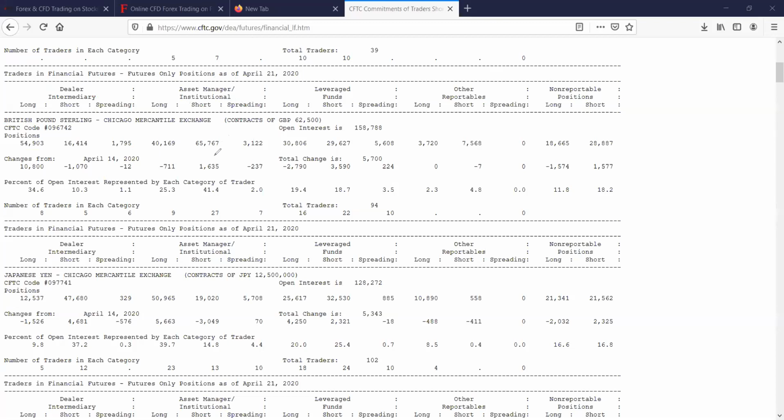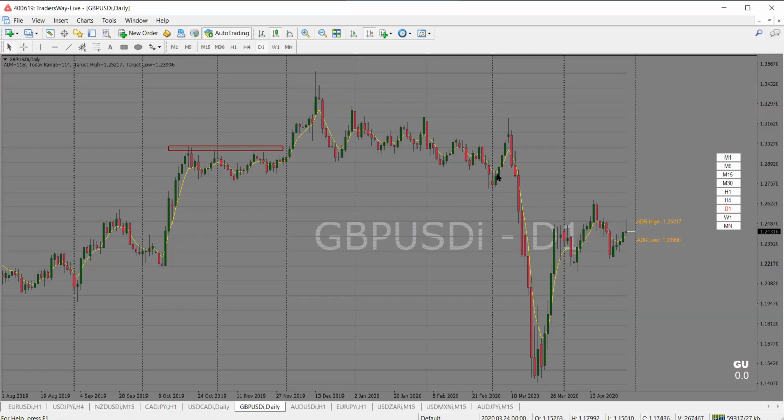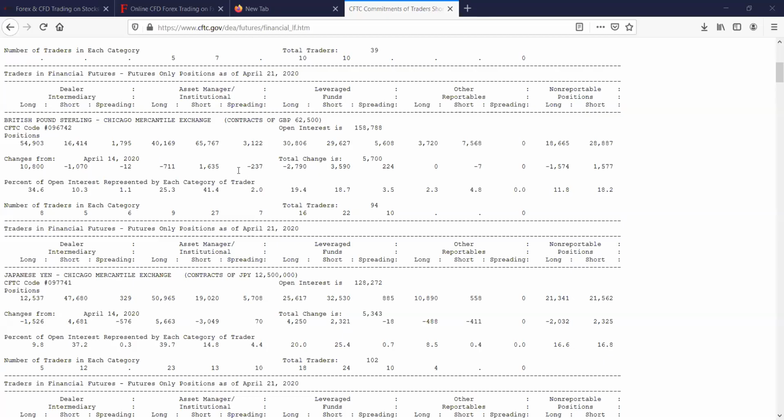Even looking at the current stats, we still have a lot of asset managers that are short of the pound, although they are fewer compared to how they were positioned sometime last year or the beginning of the year. And you can see from the market positions right now that, since the beginning of the year, the market was going down, and then it started to go up. That gives us here positions of those that are long on the pound almost equal to those that are short, whereby you can have a probability of the market playing 50-50 in terms of market positions.